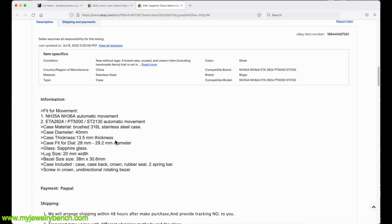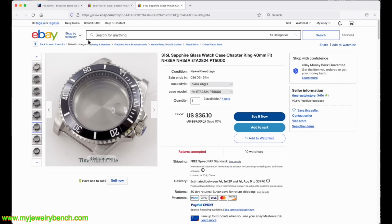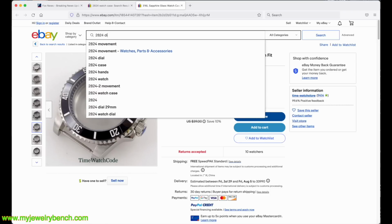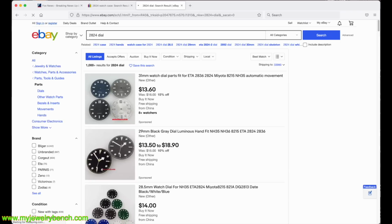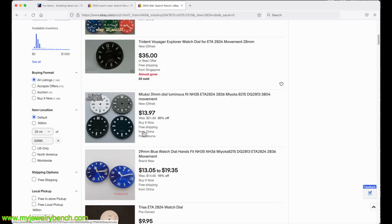Keep that in mind. Typically on eBay, you're going to find 28.5 millimeter dials for the 40 millimeter cases. So that's important to know. You don't want to pick the wrong dial. So now we've got the 2820 clone, we've got the movement or the case we're going to use, and now let's go look for dials. So I'm going to do 2824 dial, and I don't really care where it comes from. And I'm going to continue to use the white dials. So now it's just a matter of picking the white dial you want.